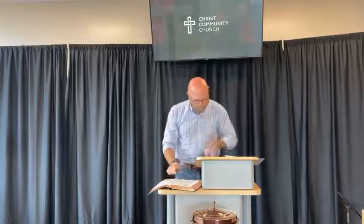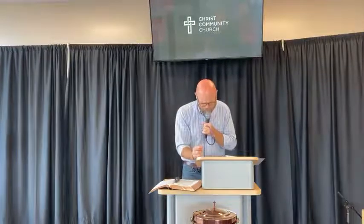The book of Hebrews says this about Christ: "For we do not have a high priest who is unable to sympathize with our weakness, but one who has been tempted in every way as we are, yet without sin. Therefore, approach the throne of grace with boldness so that we receive mercy and find grace to help us in the time of need."